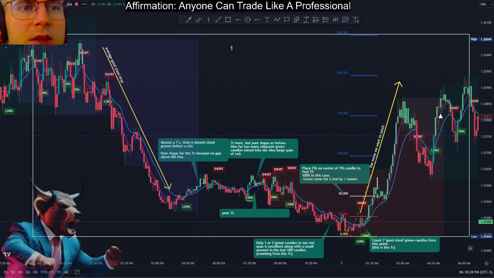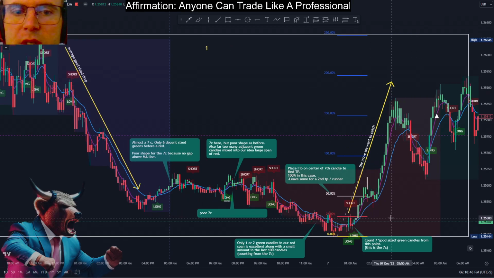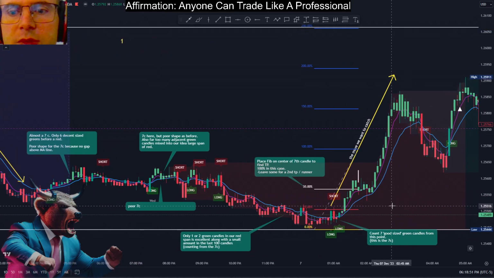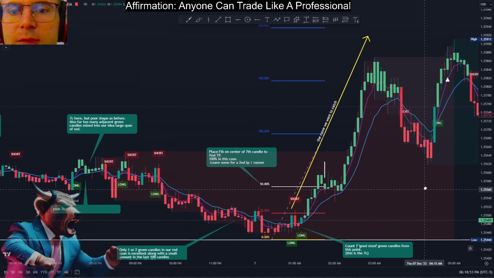I've been studying the GU, British pound, US dollar, 5 minute charts only is what I'm doing. Basically, you're looking for a drop, good size drop like this, and then we're waiting for the bottom, and then we're trying to catch the run up. So we're looking for signals on how to find the run up. So that basically starts right here.